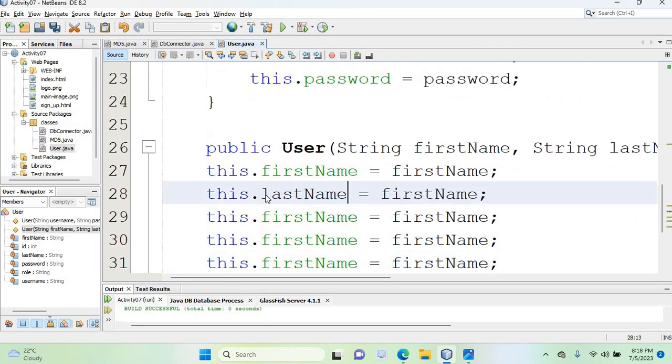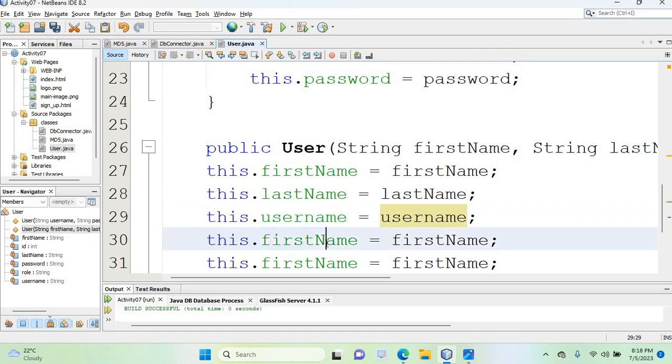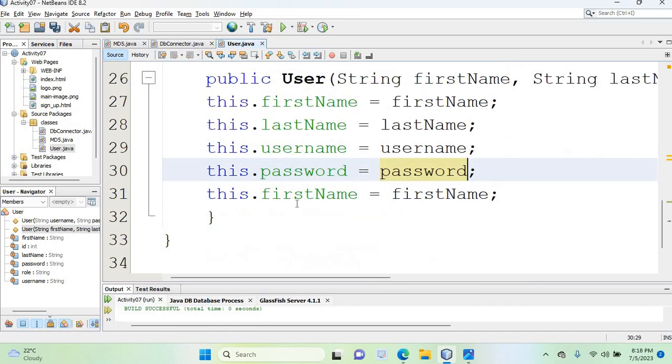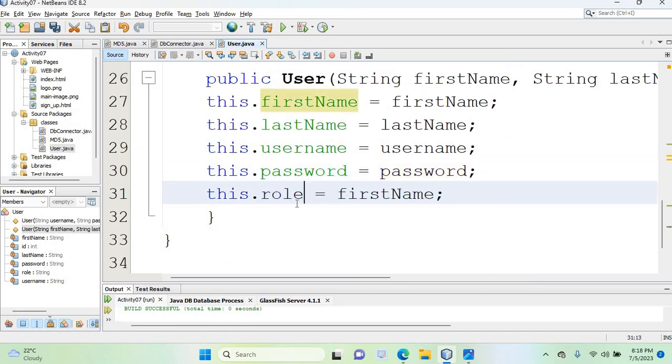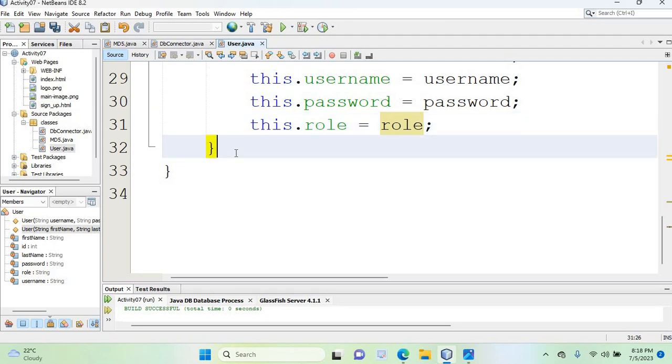So this one last name, so here username, and this should be username, and here this one is password. So we are going to assign the password value here. The last one is role, and we are going to assign the value that we are getting to the role parameter into this one. So let's format the code. Okay, so this is the second constructor.